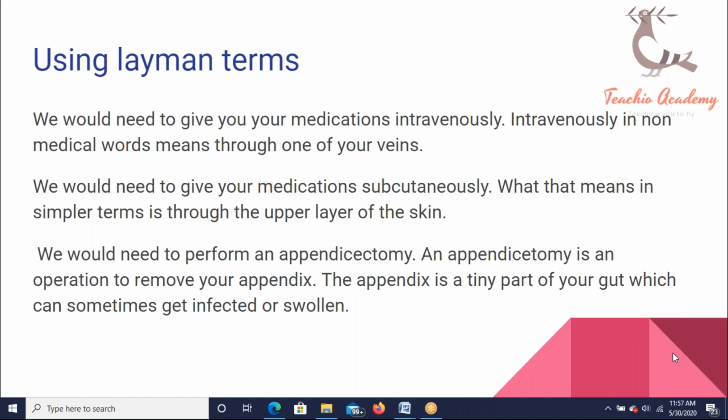Munawar has written pancreas is one of the organs. So Munawar, it should be organs because it's not a single organ. We've got multiple organs in the body. So whenever you write one of the, it's followed by a plural. One of the ladies, one of the people, one of the plates, one of the glasses.